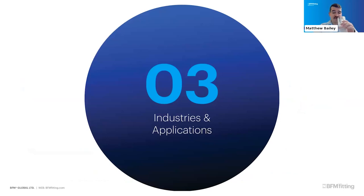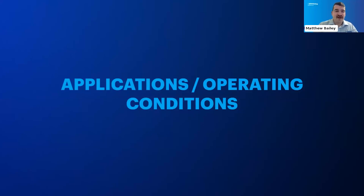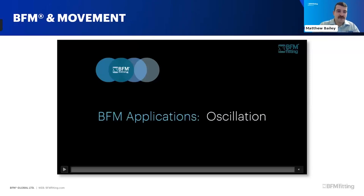The BFM fitting system operates across four main industries: food, chemical, pharmaceutical, and mineral, each covering a broad range of sub-industries. A typical BFM application is on a sifter - one example uses fabric LM4 sleeves to aspirate air, while BFM Seaflex connectors handle large, abrasive wood chips being sifted. These cover a wide range of food and chemical applications.